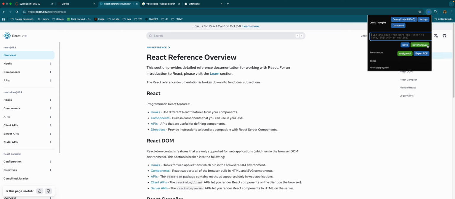and here you can write your own ideas and save them. What the analyze part does is call any model, like Gemini, Grok, or GPT, and it will add a to-do item.